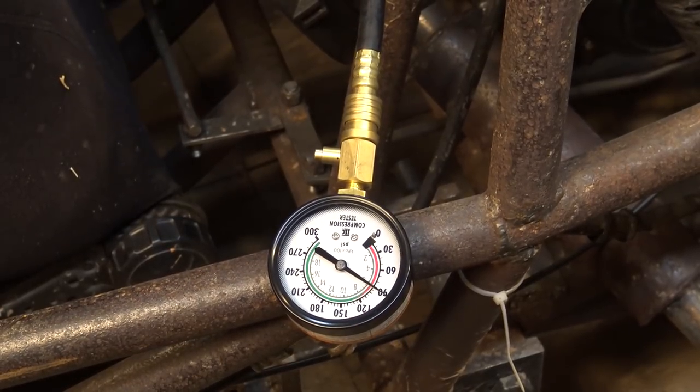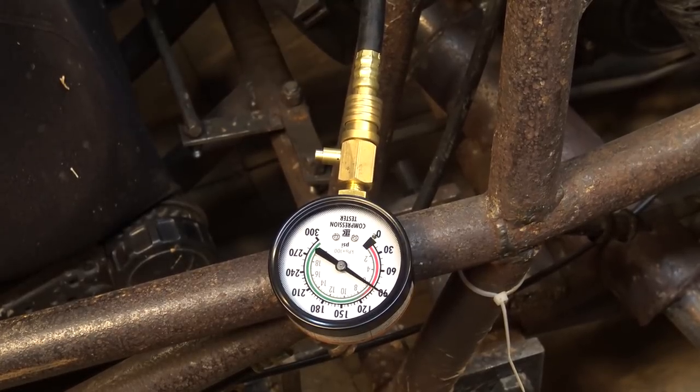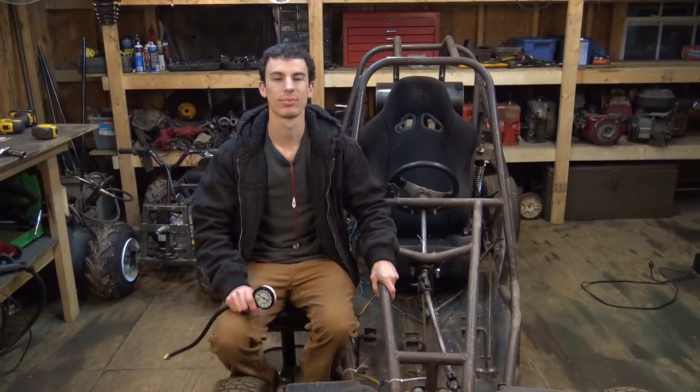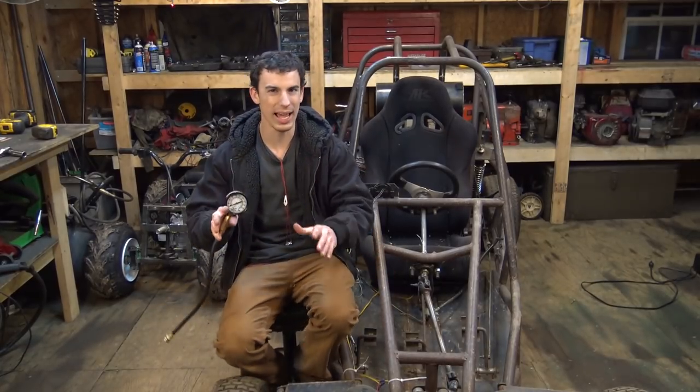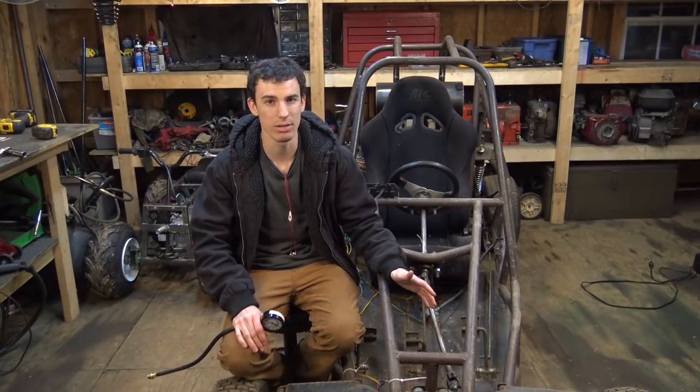Okay, so it's still at 90. It's still the same compression, cold versus warmed up. What does that mean? I have no idea. I don't know. All right, so it has bad compression. I mean, 90 is bad, 100 is bad.